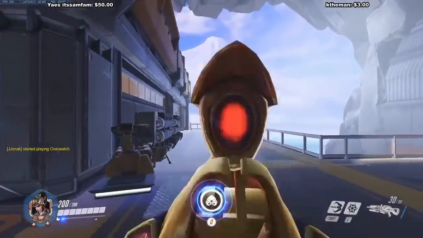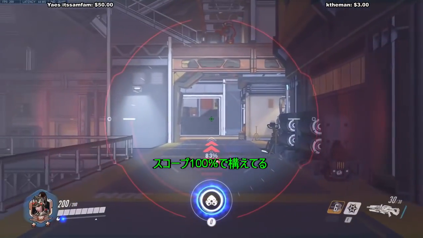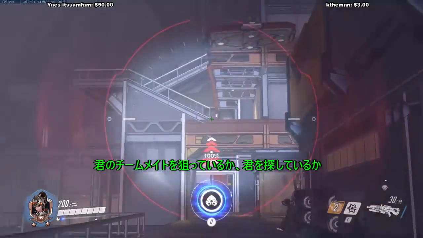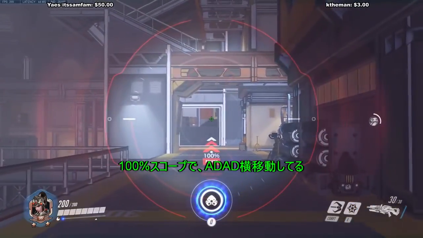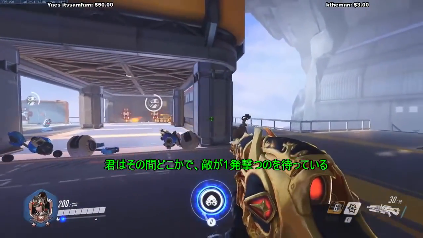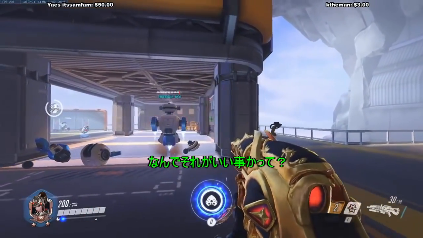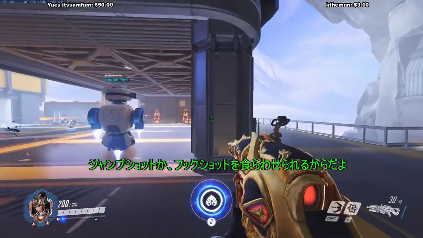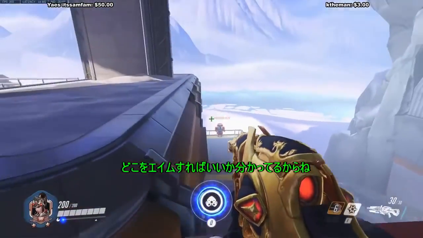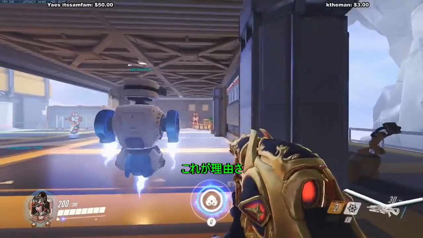Well, say this is the enemy Widow right here, and he's hard scoping a specific angle. He's either looking to shoot your teammates or he's looking to shoot you, but he's hard scoping and he's AD-ADing, right? But you've been hiding, and you've waited until he took a shot, but now you know where he is. So why is that good? Well, that means you can do jump shots on him, you can do hook shots on him, and you already know where to pre-aim. And that's why it's important in Widow versus Widow to know where the other Widow is, because you can do things like this.